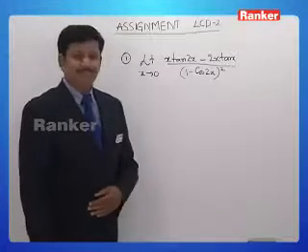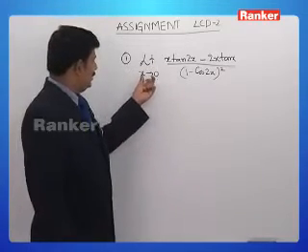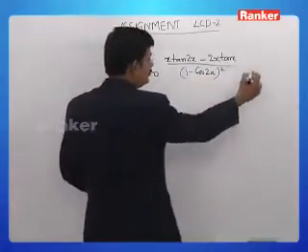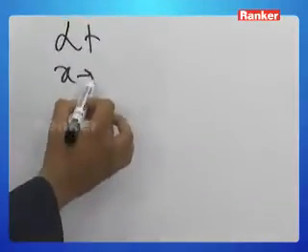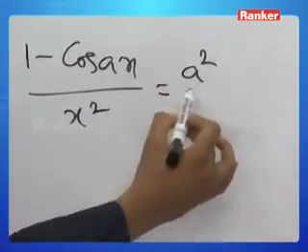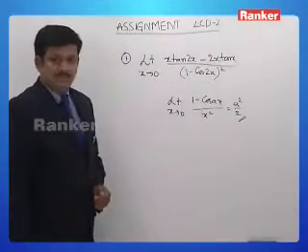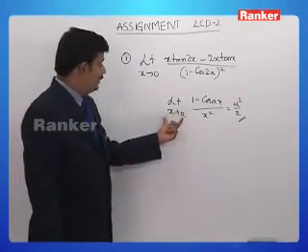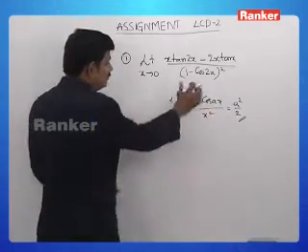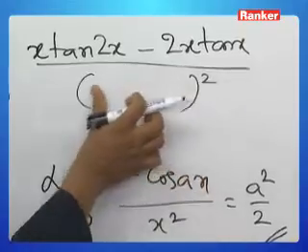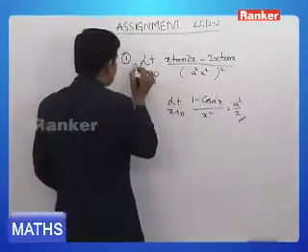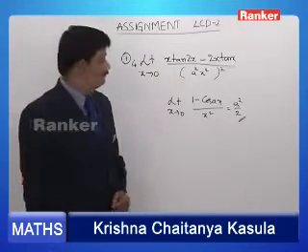Now, when you look at this question, you can see a standard limit, x tending to 0, 1 minus cos ax by x square. We all know through the discussion, limit x tending to 0, 1 minus cos ax by x square is a square by 2. So, directly let us use this result here. So, 1 minus cos ax, we can replace it by a square x square by 2 whole square, that makes it 4, and 4 let us write it outside the limit.